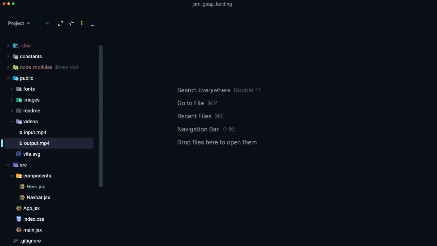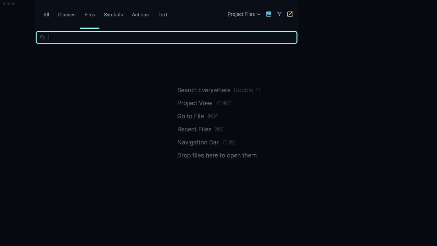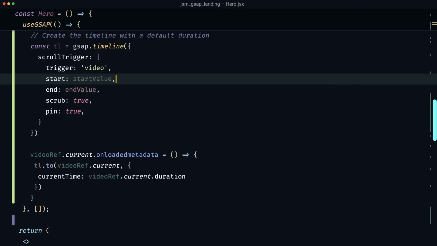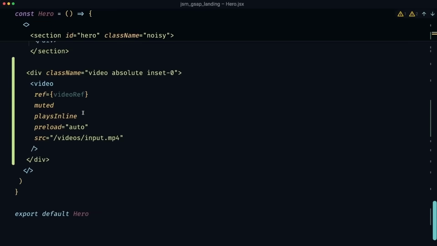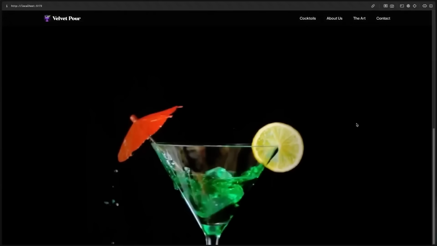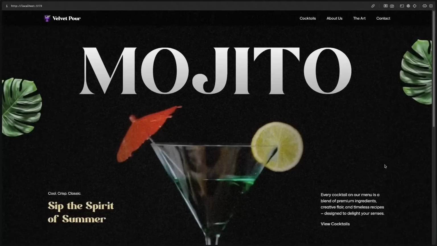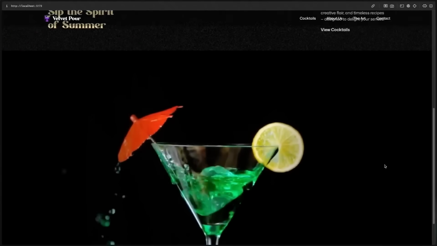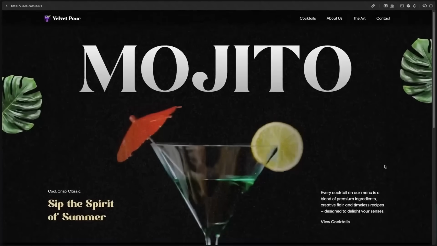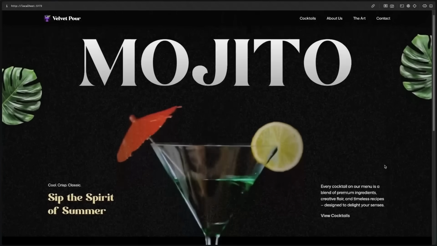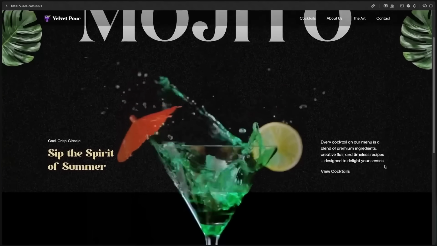which has one frame attached to every single keyframe, so it makes the animation smoother. So now we can head back over to our hero page, scroll down to where we have the video, and instead of displaying the video's input, I'll display the output.mp4. So if you reload and try to test it, it'll be a bit smoother even with your mouse, but if you have a touch bar or on phones, it'll feel even smoother, which means that the video is now fully optimized for the scroll trigger playback.